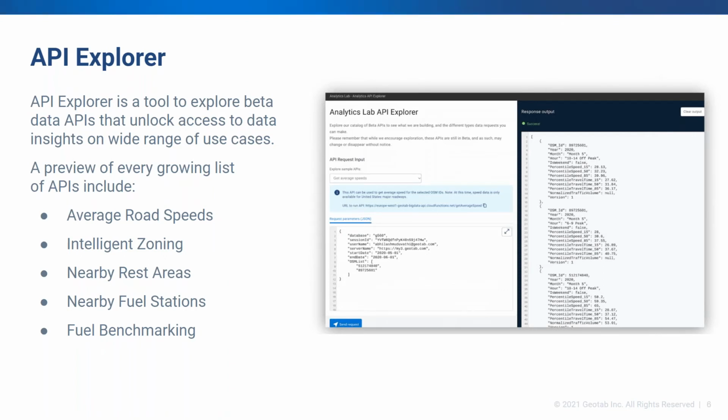So those are some of the APIs. I would definitely encourage you to access the API Explorer and take a look at all the APIs that we have there. These are not just the few that I talked about, but there are a few more. It would be great to get to know the APIs and also, in the process, give us feedback on what you find useful.